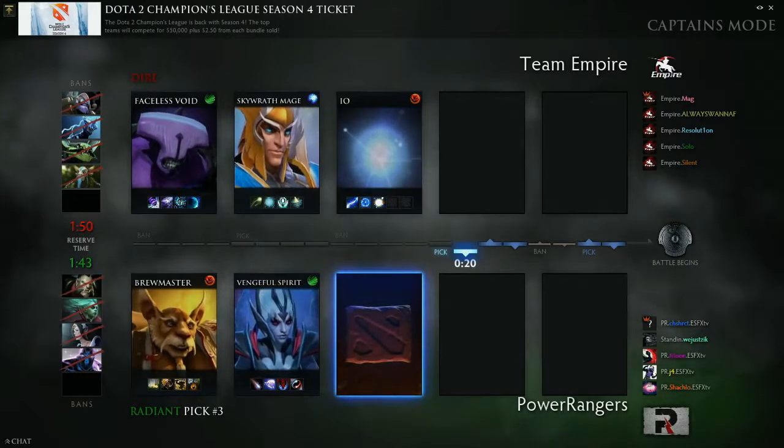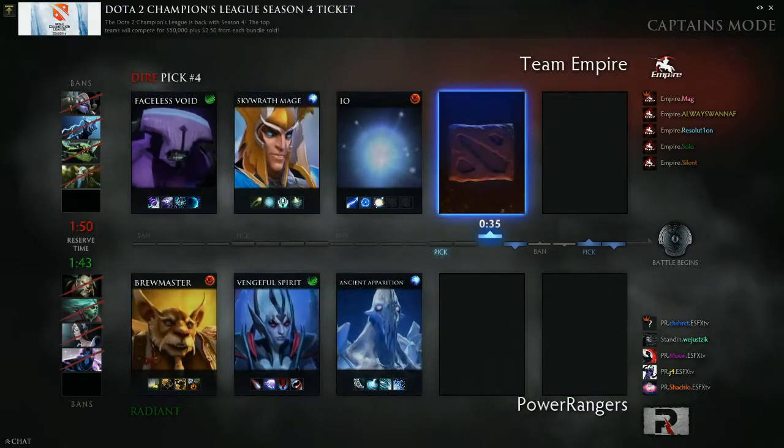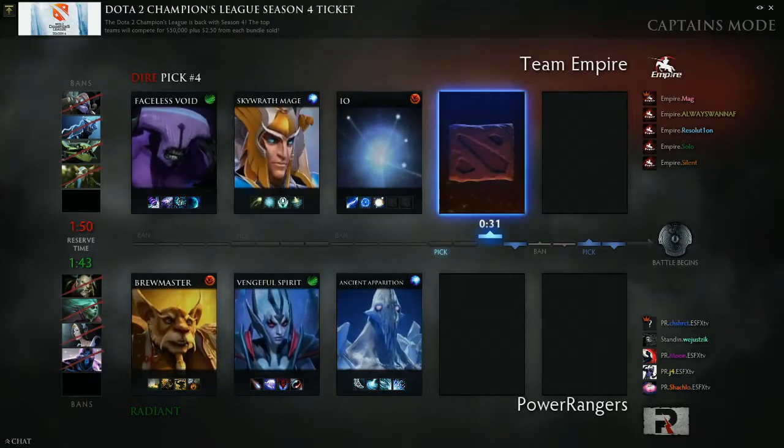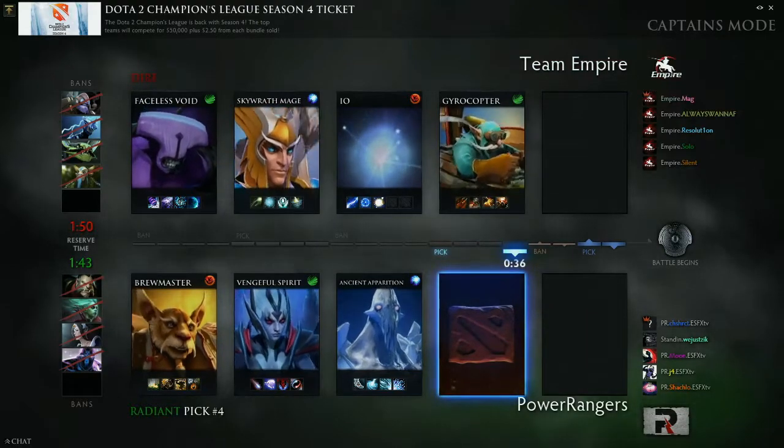But they've still got to be really careful with this. You got a Void, you got a Skywrath Mage, 2 great heroes up against the Brewmaster pickup. And then you got a Wisp for the extra buff up. Now, whenever Team Empire run the Wisp, you instantly have to ban that guy, the Gyrocopter.